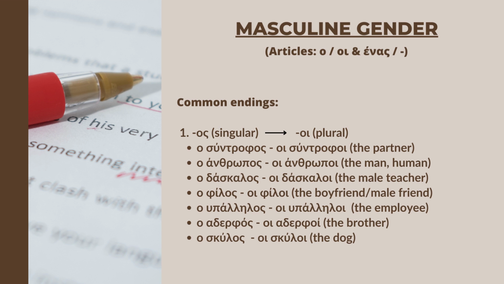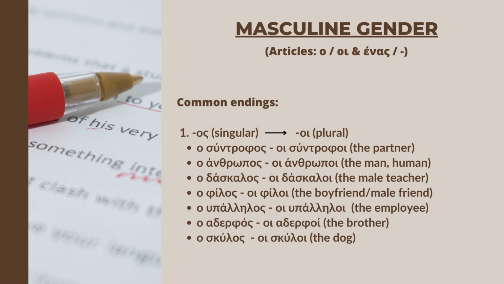On this page we will see a very interesting topic in modern Greek language. This is how to form the nouns in their plural forms. Let's start with the hardest one, the masculine gender. I'll repeat again that the definite article for singular form is ο, and it becomes οι, which is pronounced as I. So ο becomes οι in plural form. And the indefinite article only in singular form is ένας.